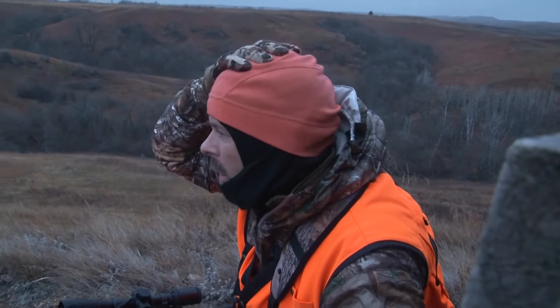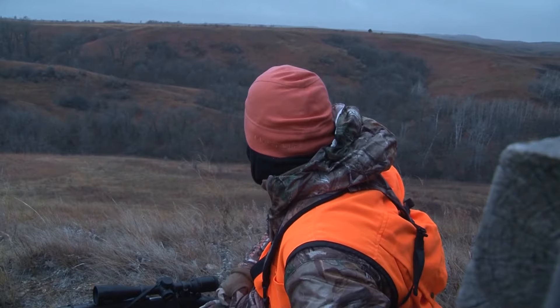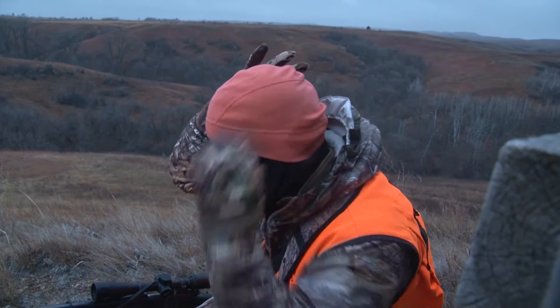Oh my gosh. It's a beautiful deer. We've never seen this deer before. What a week — I'm not kidding you. Those of you that have had this opportunity to spend time with friends, you know what it's about. And for whatever reason, this year more than any other time in my life, the friendships I've shared this past weekend with good friends — we've taken some nice deer. I was able to come down last night, just relax. Thanks to our families that let us do this.